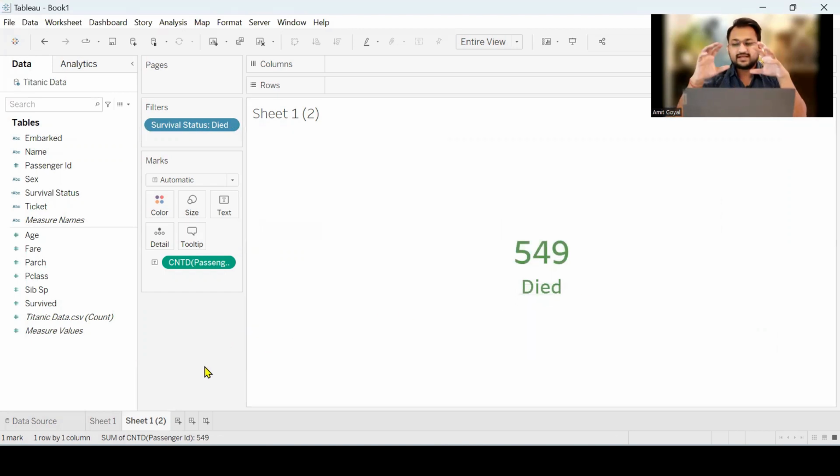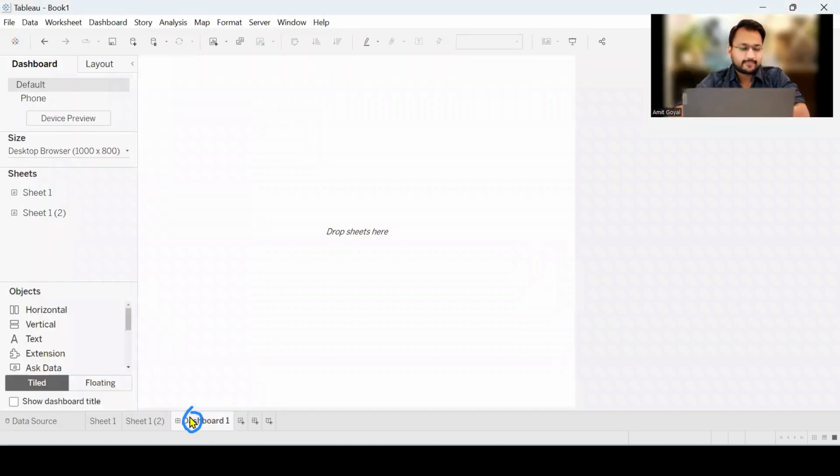So now basically if we take a look on the view, there is one image, there is one text box where we are showing the date, and 2 are these visuals that we have created. So let's do one thing. Let's quickly add a dashboard over here. For that, we have to click on this icon to add a dashboard. If I click on this, the dashboard view will be added over here.